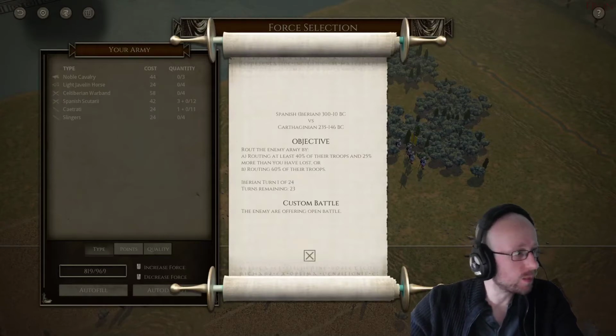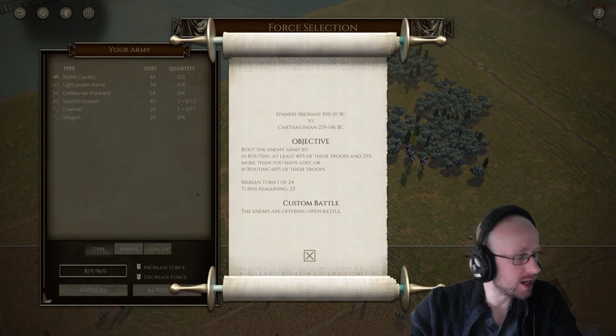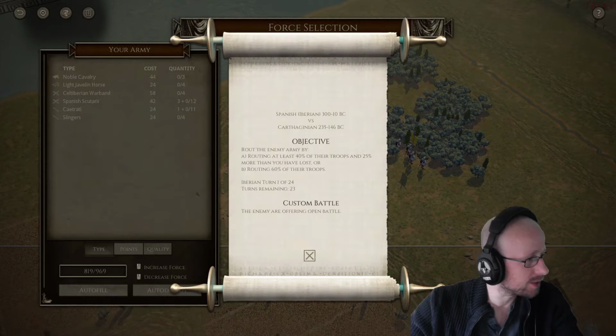Hello everybody and welcome back to Field of Glory 2 and the next army comparison of the Tournament of the Rise and Fall of Carthage. So we're here today looking at the Carthaginian forces in the fourth round. Make sure I'm actually doing the fourth round. Yep, there's a fourth round. This is Carthaginian versus Spanish.